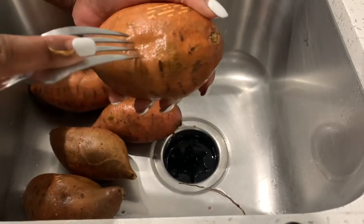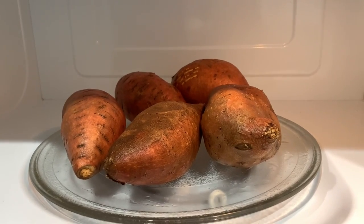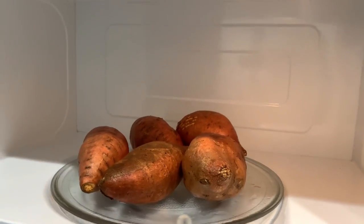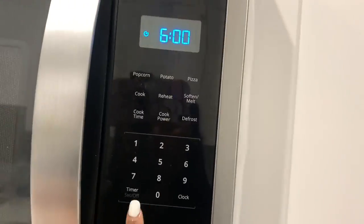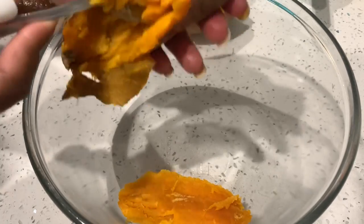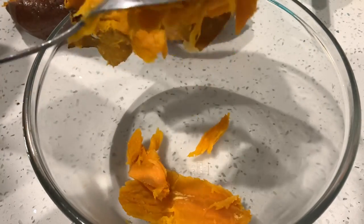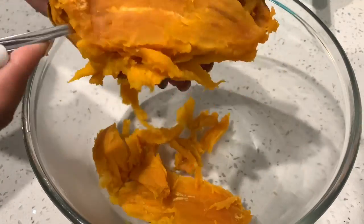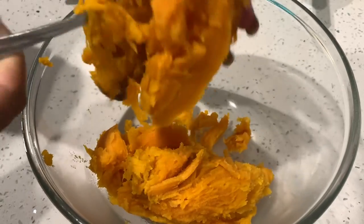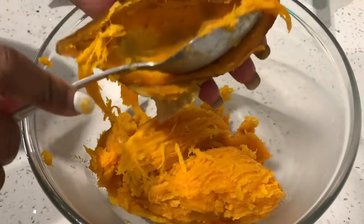I do four or five sets of holes and then I put them in the microwave. I know most people roast them in the oven, but sometimes we ain't got time for that. So we're going to put them in the microwave — I started off with six-minute rounds and worked my way down from there, keep putting it in until it was done. Once the sweet potatoes are done, go ahead and gut them. If the sweet potato is a little stringy you could avoid putting it in, but you don't want to waste a whole potato.